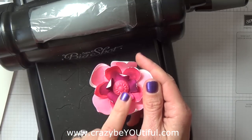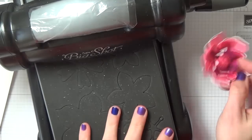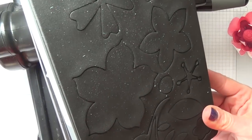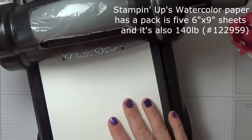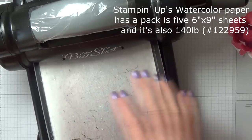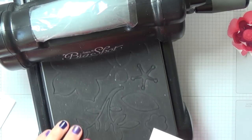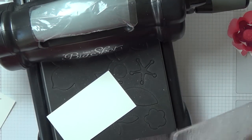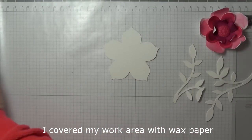Today I'm going to show you how to make this 3D watercolor flower and some little leaves to go with it. And I'll start by running my Big Shot die through. This is the Flower Frenzy large die. And I'm just going to cover the entire thing with watercolor paper. And I've cut this down to about a 6x9 piece. Now I want another little piece of this greenery, so I'm just going to cover part of that so that it cuts out again. So I'm going to set out here the pieces that I'll be using for this flower.